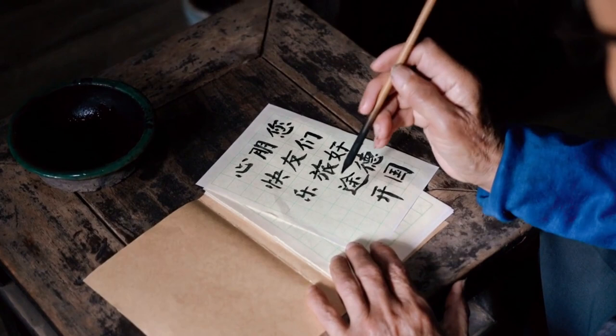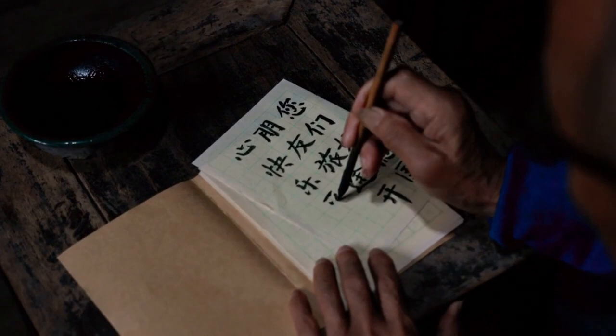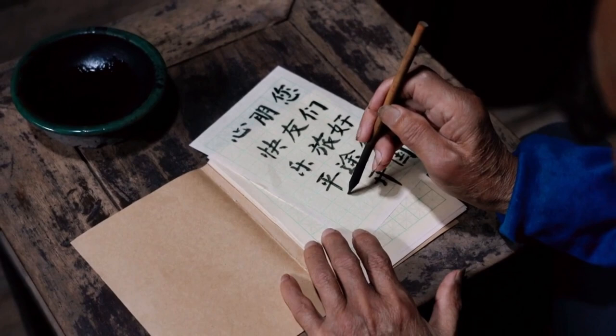I came to realize that China has long had a tradition of writing. The first writing instruments were perfected in China, and their culture revolves around writing, particularly calligraphy. Centuries ago, members of the royal court had to devote a lot of time perfecting their brush strokes for Chinese calligraphy.